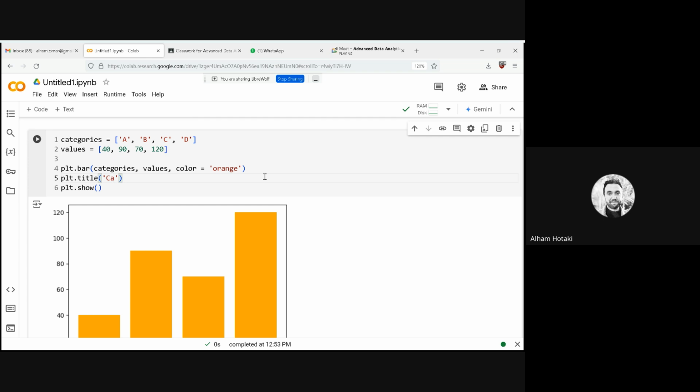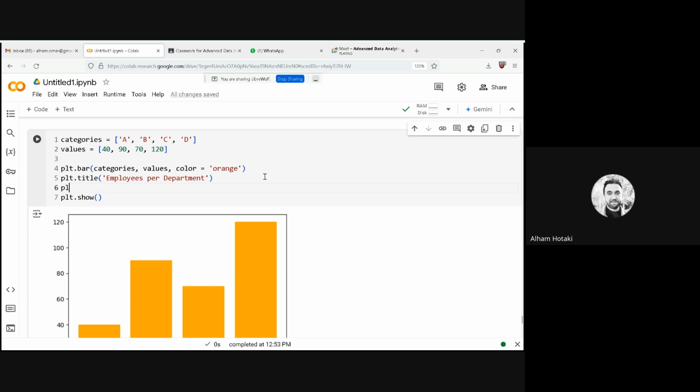So for example, assume that we now want departments. Employees per department, yeah, this would be the title of our plot. What is X label? X label will be the departments.